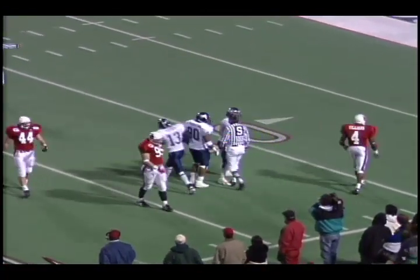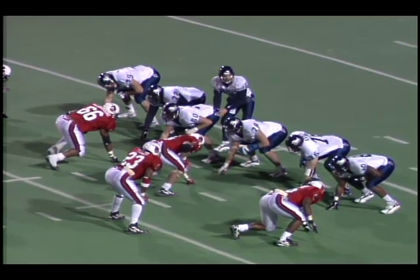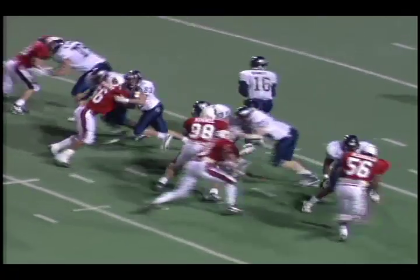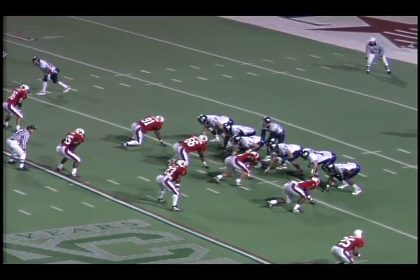Maynard gets the snap. That will go down inside the 15 and is caught at the 12-yard line on a fair catch, handling the ball very well. Don Russell was overshadowed by their offense all year, and it turns out they had a great defense, too. One of the things Bill Lynch talked about is it's easier to keep your defense on target after a play of 32 yards, so Chris Lemon ends up with, to this point, a pretty good night.